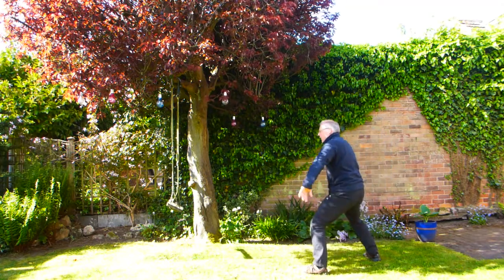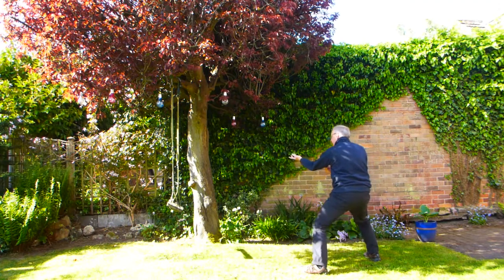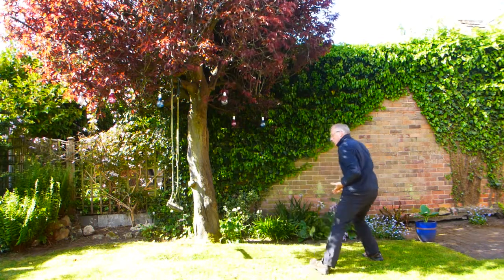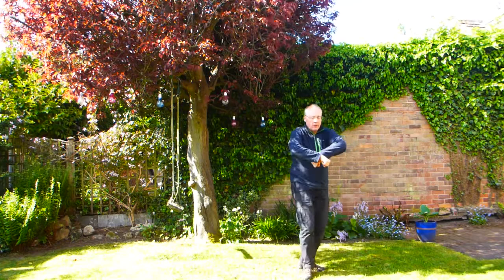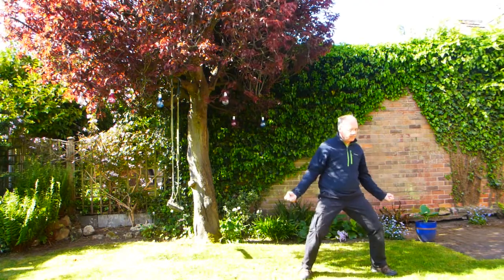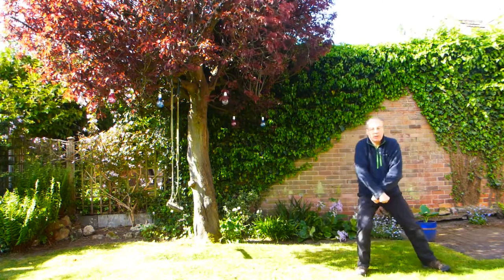Step, settling in for another hidden punch. So wind up and then release. From there, wrapping crackers to the right. So turn your right, left foot in, arms separate. Turn to the right, cross, and then push with the right foot, unwrap. Step in. How many you do depends on how much space you've got. Normally it's three, but I'm just going to do two.